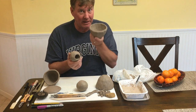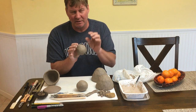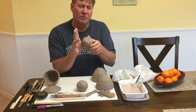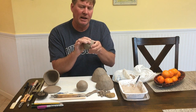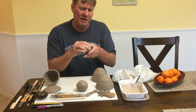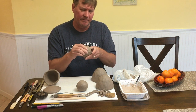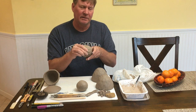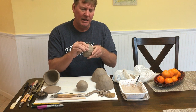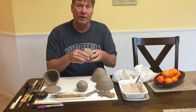So we got to take this and make it into one of these. We do that by putting our thumb in till we can just about feel the end. Maybe there's about that much space between the tip of my thumb and the top of the clay here. And I start to pinch with two fingers on the outside, and I rotate, and I pinch again, and rotate, and pinch, and rotate. So you start at the bottom, and you're pinching and rotating the clay rhythmically. It's like a clock ticks. It goes tick, tock, tick, tock. It's pinch and turn, pinch and turn. And then it's very easy to hollow out and make a bowl shape. And they go very quickly.